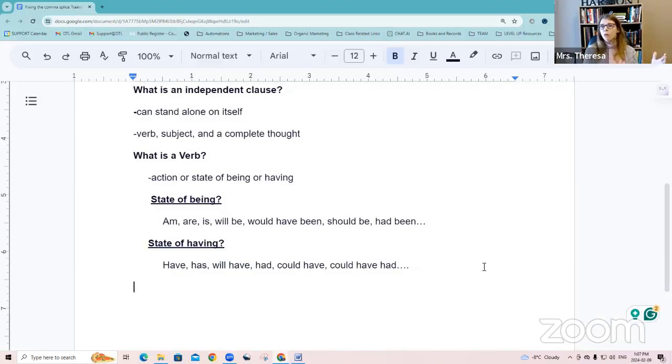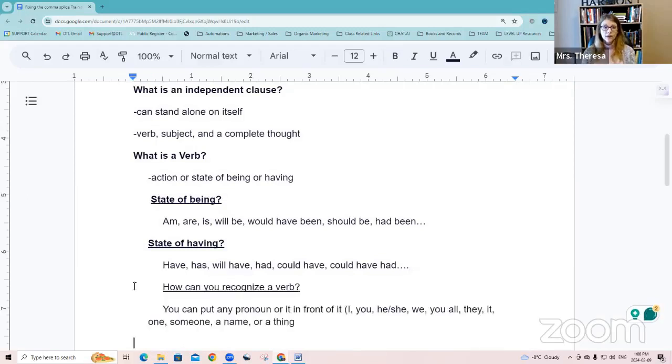So I know my times tables. Well, know isn't really an action. It's a state of having knowledge. So some people add knowing here. So I guess what we need to know is how we can recognize a verb. Because if verbs aren't always actions, then we need to know how we can recognize them.